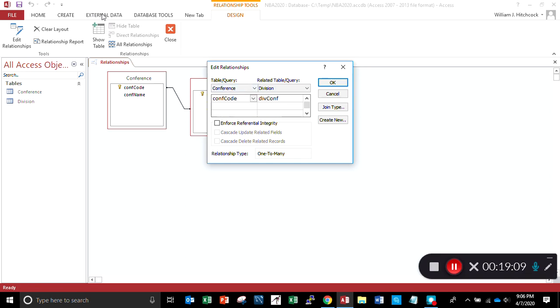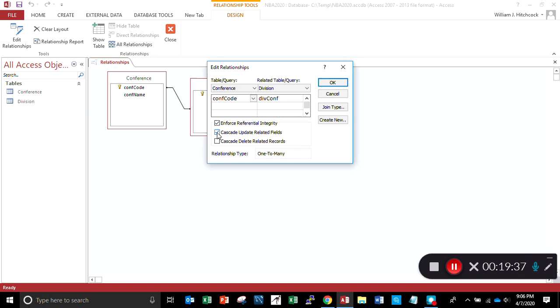Come into Database Tools, go to Edit Relationships, double click on the line here, and you want to enforce referential integrity. So each of those divisions has to belong to a legitimate conference, either the East or the West. The next field down, Cascade Update Related Fields, the reason I'll do that is if for some reason I rename the Eastern Conference to something different.